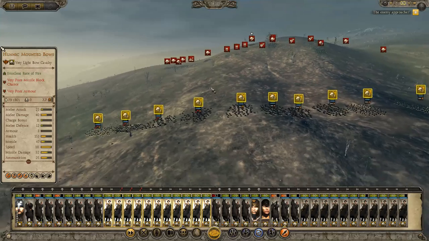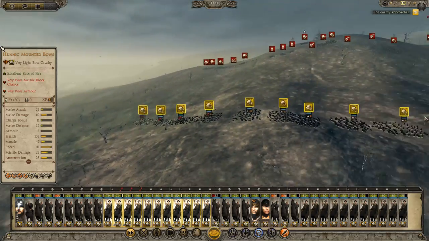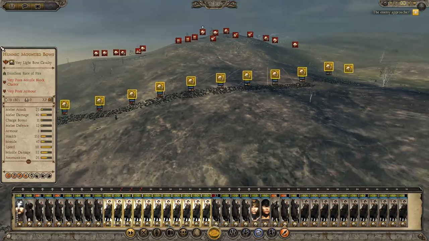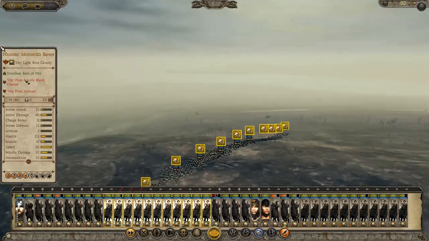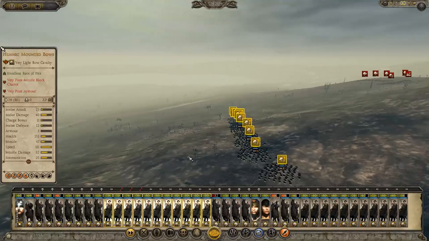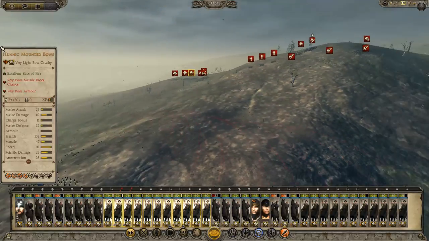We have sighted the enemy. Yeah, where the fuck are they? Damn it, they've got the fucking high ground as well. Surely we should be having the high ground if we're on the defensive. Why do I always have the low ground?